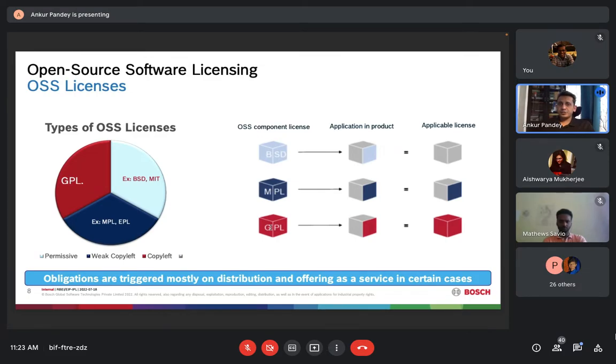The third category is the strong copyleft licenses, and a strong copyleft license says that whenever you merge it with some other code, then everything together should be licensed under its own terms and conditions. That is where the term copyleft originates. The GPL is a license which came through the Free Software Foundation when they started the free software movement. They decided that all these four freedoms should be given by a license. That was the time when the General Public License version 2 was written by them.